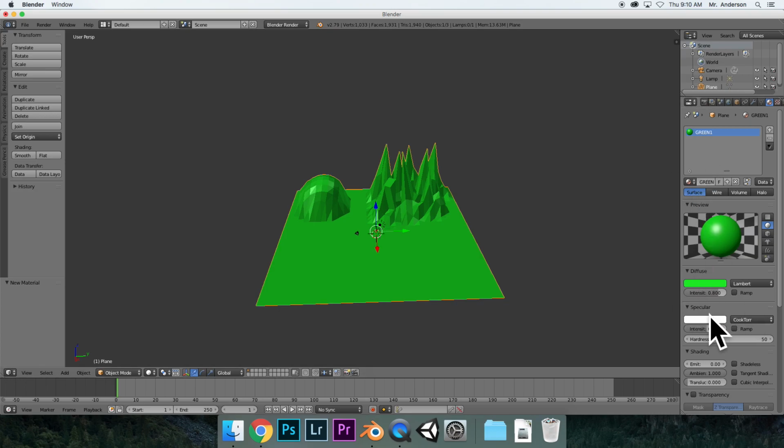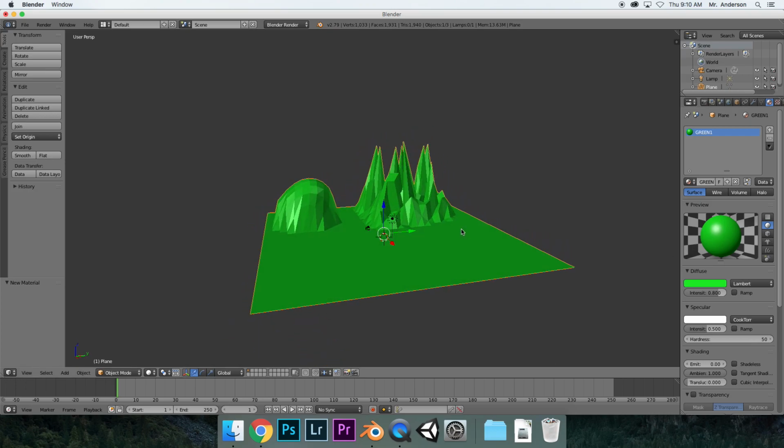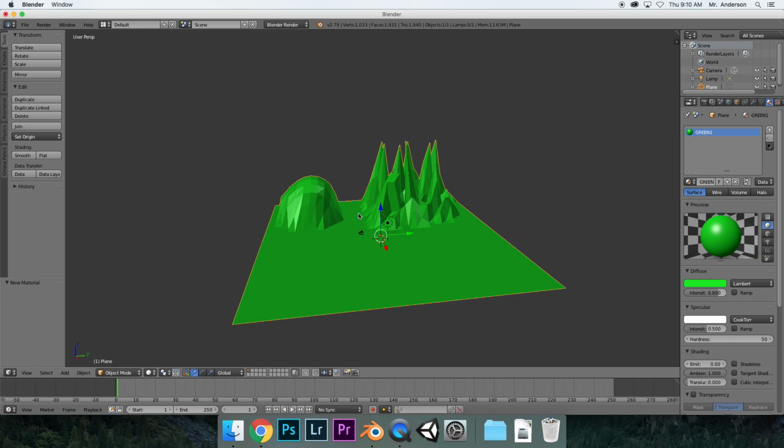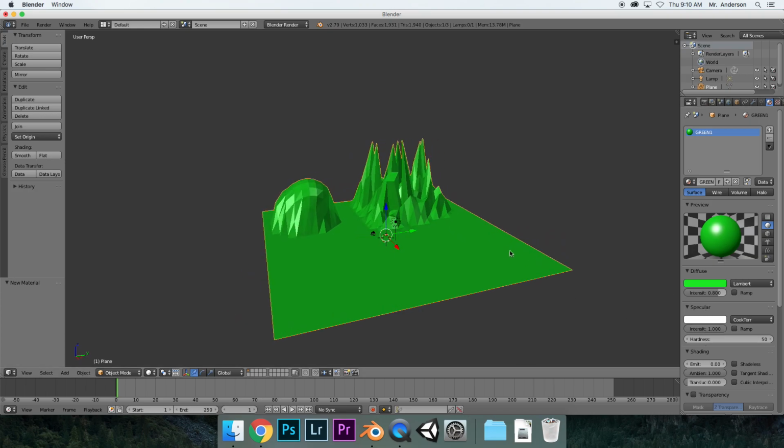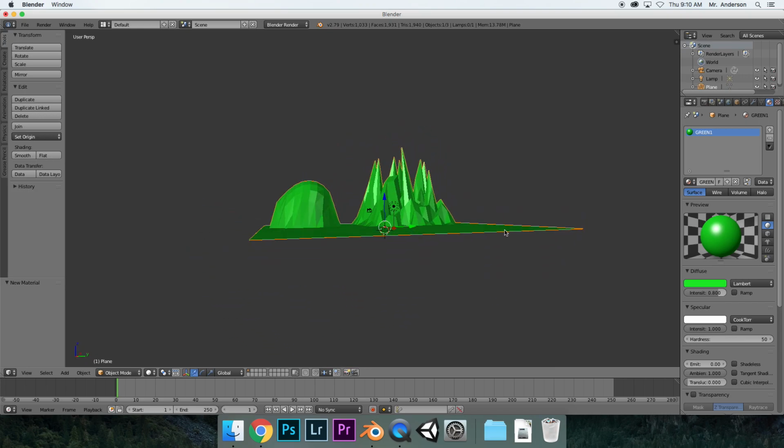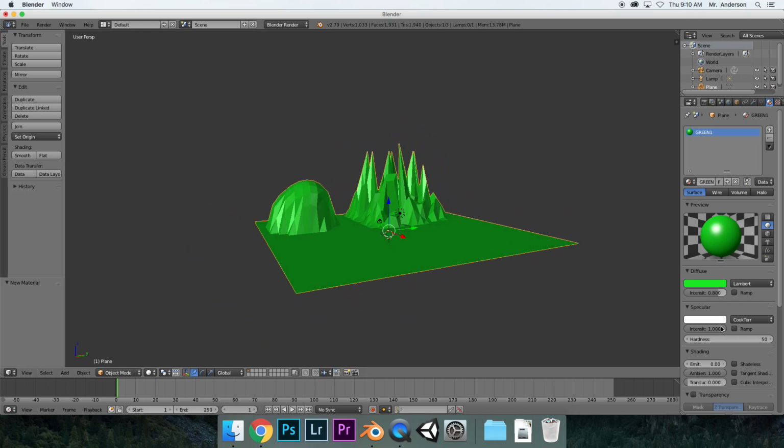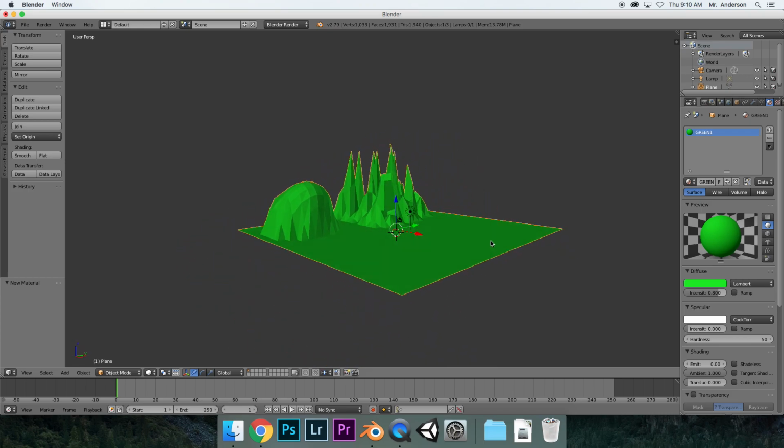So another quick thing, I didn't show you about this one. This one's actually pretty cool. If you notice this little circle here, this white circle, it's a shine, and you can see how it kind of glows when I move it around. You see the little white shine? If I want to make that more intense, I can move this up, and you'll see those shines a lot more. If you don't really want to see the shines at all, you can just bring that all the way down, and now look, it's not really that shiny. You don't really see it.